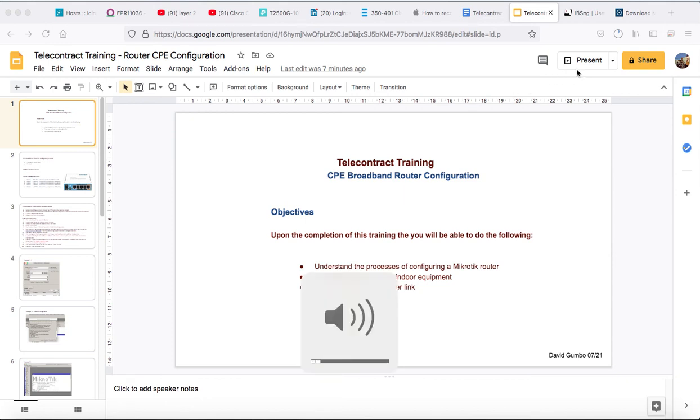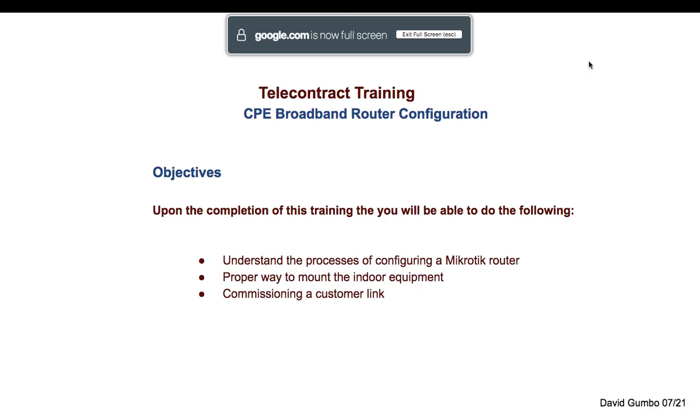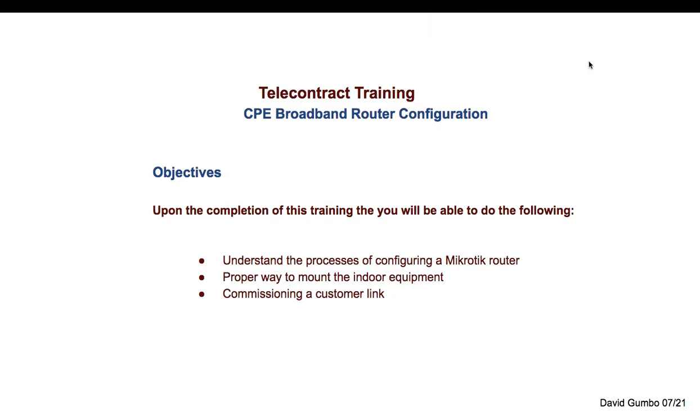So today we're going to be looking into the basic router configuration. As you can see in the presentation which I have done, we're going to present just like that. We have particular objectives which we are going to be looking at, so that at least by the end of this training, we will be able to do the following.